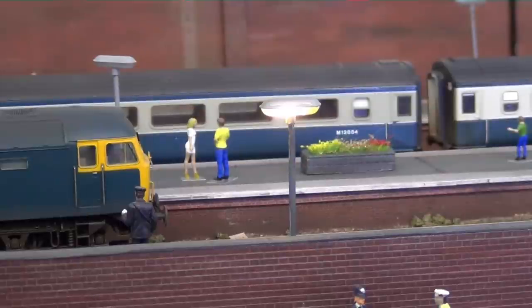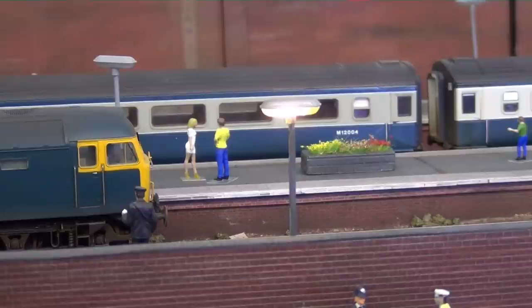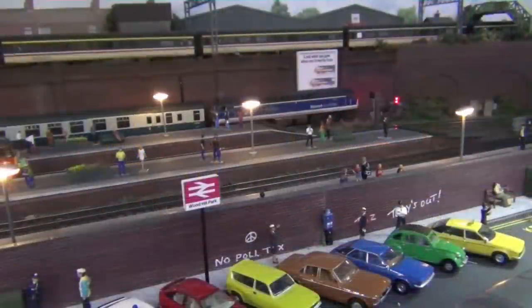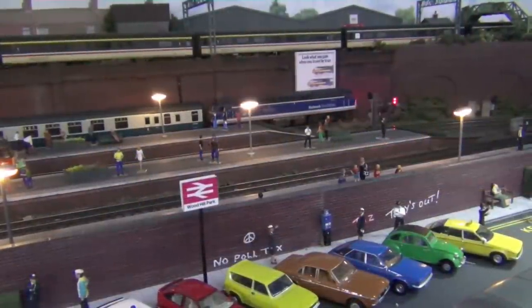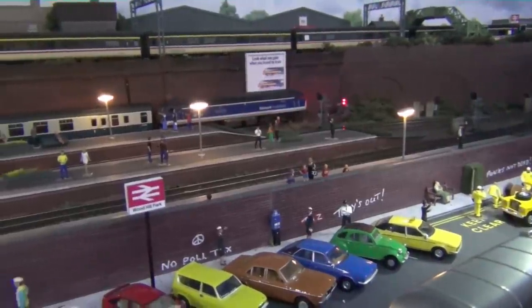They're very delicate though, and they're very easy to sort of chip the paint off and break. But hopefully they'll stand the test of time, as long as I don't catch them and keep breaking them. It's now a few days later and I've pretty much finished all the lighting on the station.